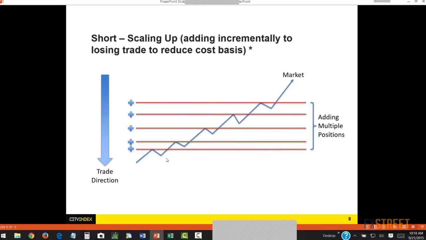Now, this is the opposite of that. This is scaling up when you're trading short, and as the market goes up, you're selling short on fractional positions to average your cost up. And you hear a lot of people say, never add to your losing positions, and never do the dollar cost averaging thing, because it really doesn't make sense, and you get yourself into a lot of trouble. And for the most part, these people that say that, and myself included, are telling the truth. It can be very risky.